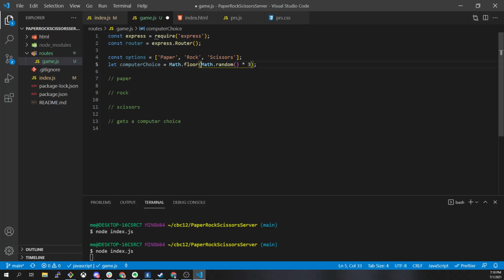And options, so this is going to give us some random value in this array. We might even want to make this options.length, so that if we continued to add options in here, we wouldn't have to go change this line of code, so that might be a good way to go.